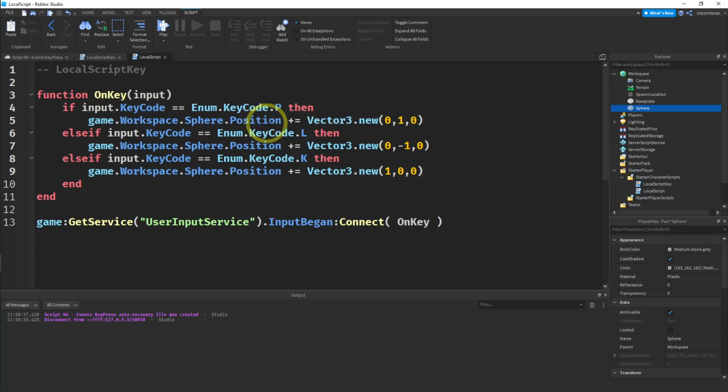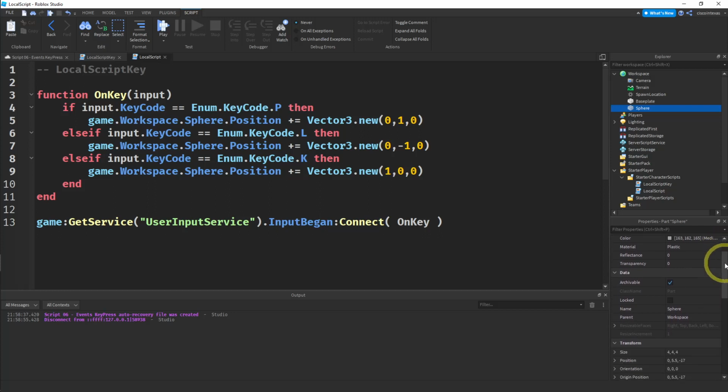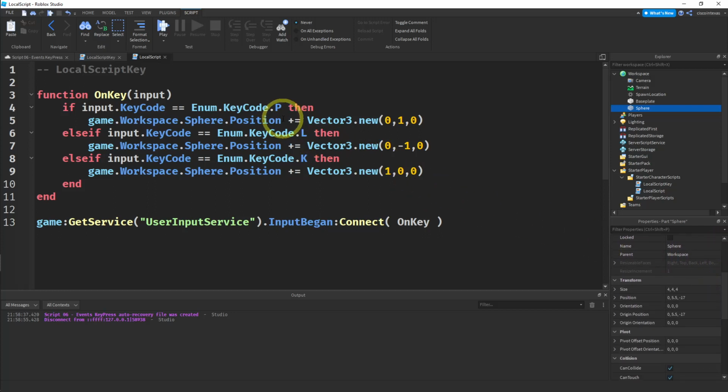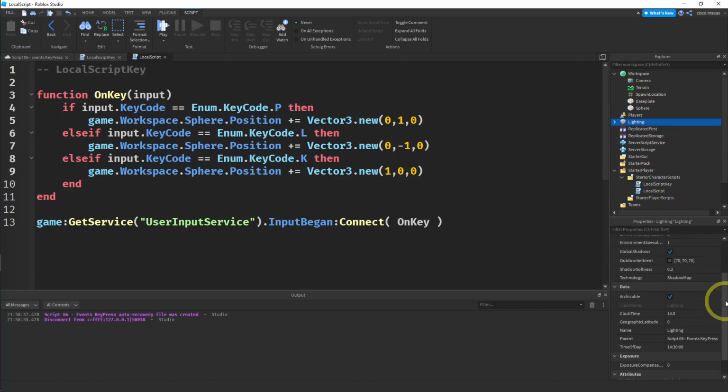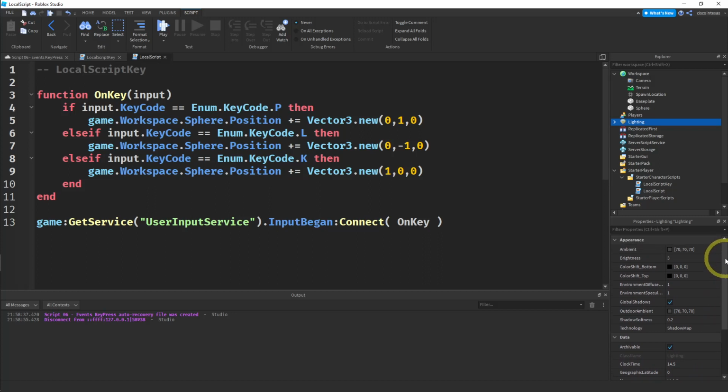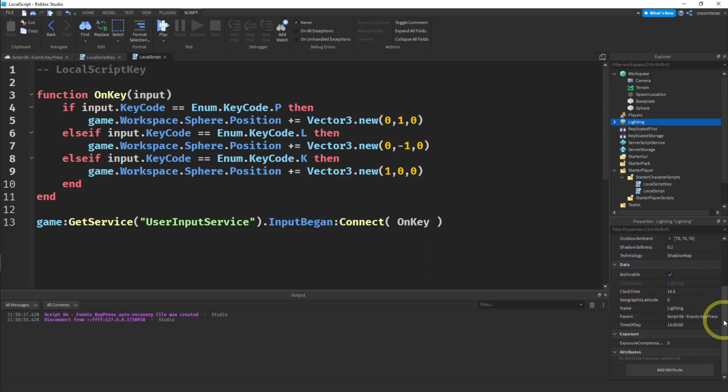And so you could do anything here, right? We could change the size. Let me go to the sphere. You could change the size like this. You can change the position. You can change any of the properties that we've already used. You can make these keys change things in the world, right? We could mess with the clouds again. You could go into the lighting and change clock time or any property that you see in here, right? We can change any of them using any key that you want to.